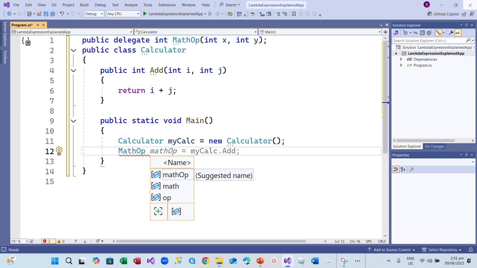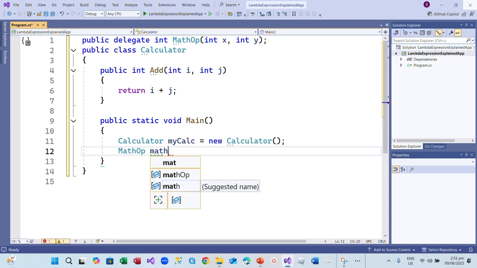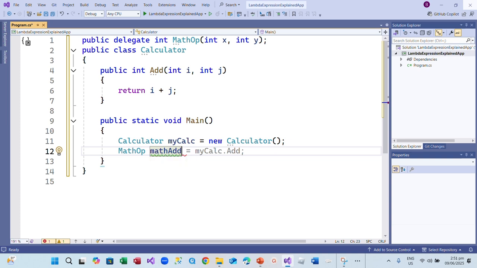And then you can say, mat addition is equal to my calc add.